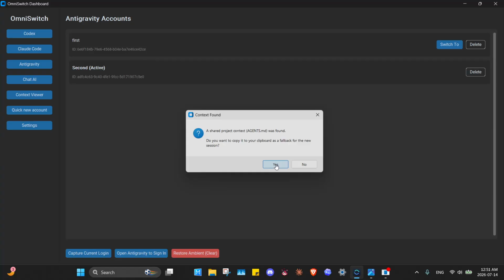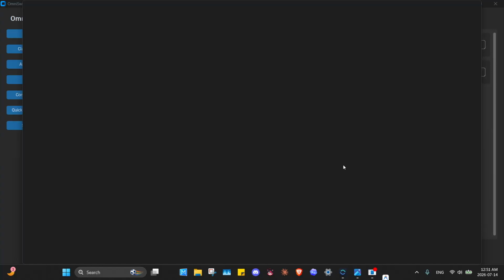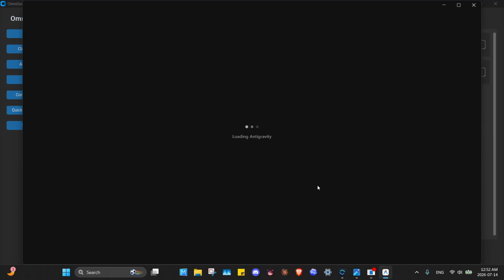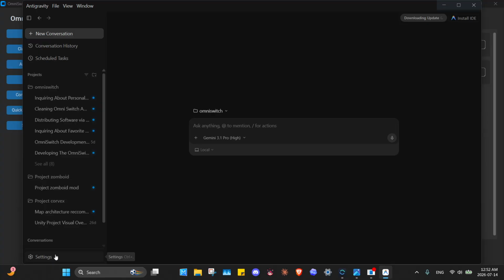That's just a prompt to set the current active agent.md. Agent.md is basically the current brains of the operation. That's what helps all the tools know what they should do, what the other tool is thinking, all that good stuff. And as we can see right here, we'll go to settings, account, and you can see that my account has switched. This is now my Gmail account.